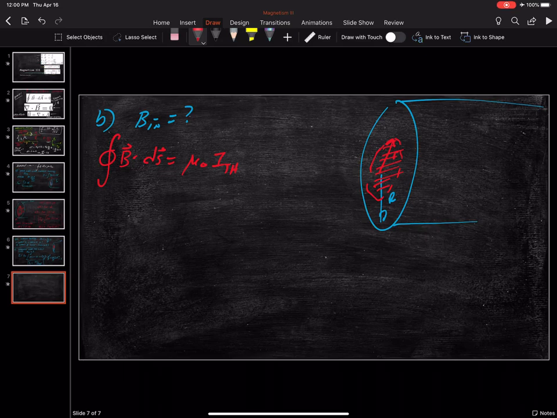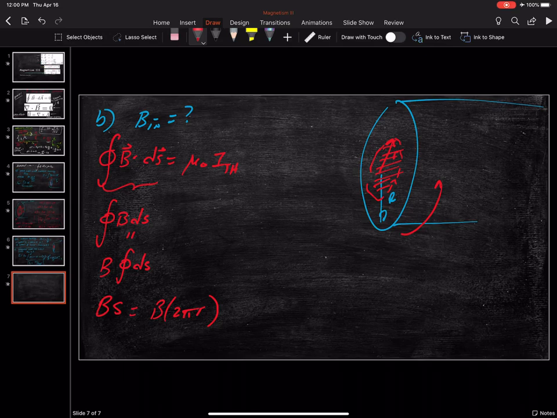Now, because of the symmetry, if I can rotate this wire around and still look the same, the magnetic field can't depend on the angle. So the magnetic field has to be the same everywhere along this loop. If I step along this loop, this side just becomes integral B ds, and that's B times integral ds because B is constant on this loop, so that's B times the length of that loop, which is B times 2 pi r. If you pick a good loop, it's always the magnetic field times the length of that loop, just like in Gauss's law, it's the field times the area through which that field is passing.